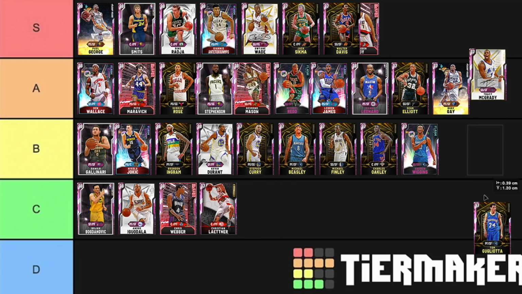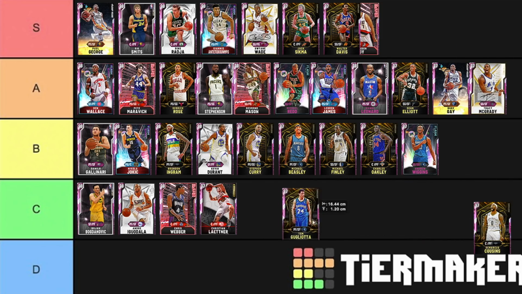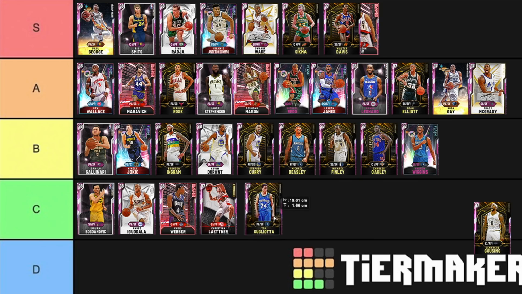Now we are on to Googs, Tom Gugliotta. So, Gugliotta is going into... let's put him in B. Let's put him in C. He has no range. He's actually not the worst card in the world, hence why he made this list. But, yeah, not great either.